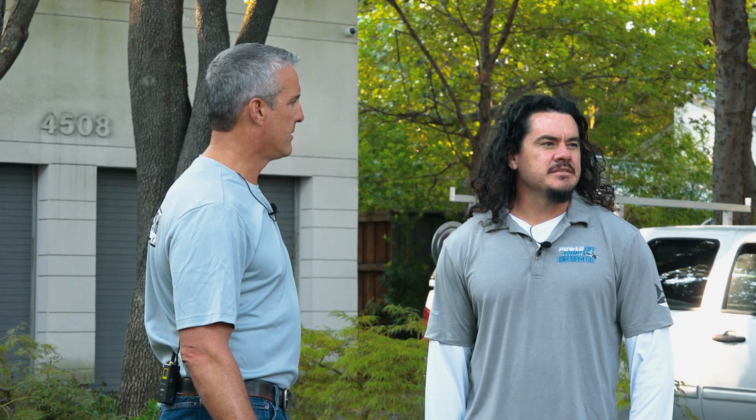This house was referred to me by another company that I work with that does quite a bit of roofing. They noticed, as you can see in the back, we've got quite a bit of algae growth going on with this stucco home. They had me in mind and mentioned me to the homeowner, so it's good to have those connections. And we do have quite a bit to work around today with a lot of vegetation and landscaping that's very delicate to work with. So I think it'll be a good experience, and hopefully you can pick something up from that. And thanks for having me, Mike. Yeah, absolutely. Always good to have someone on staff that has a lot of knowledge and experience in the industry.